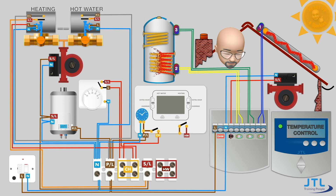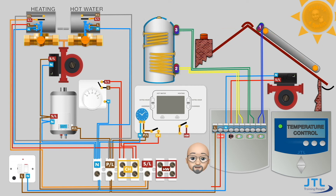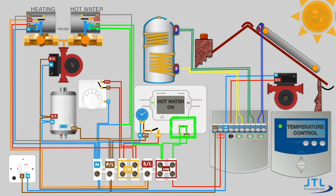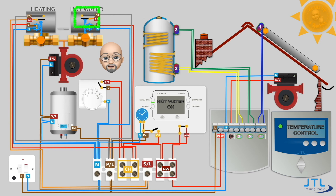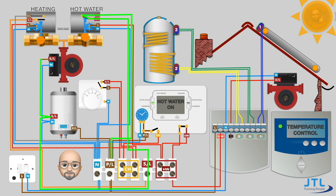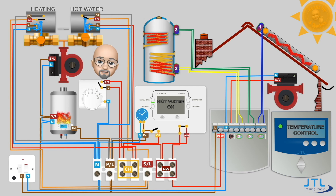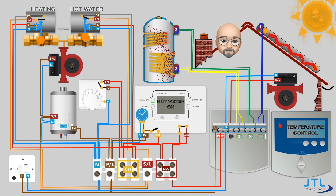As the sun comes up and the system starts to warm up, the temperature in the solar thermal collector will rise and hot water will be circulated around the heating coil in the hot water tank. At the same time a switch line is fed from the controller to the hot water side of the programmer, and from there it goes up to the motorized valve controlling the hot water. When the programmer calls for hot water the switch closes, completing the circuit to the motorized valve. With the hot water valve energized it opens, closing its micro switch and switching its permanent live onto its orange cable down to the pump and boiler — completing the circuit. Now we have both the S-plan and solar thermal systems working together to heat the water in the hot water tank, and this continues until the temperature inside the tank has been satisfied.